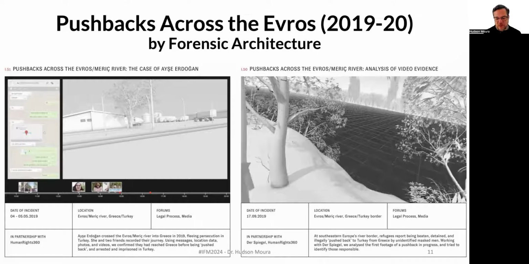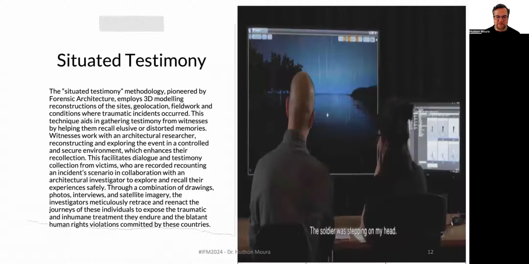Pushbacks across the Evros is another comprehensive project from Forensic Architecture, focusing on the refugee crisis in Europe. Applying similar strategies and techniques as Liquid Traces and the shipwreck project, this series of projects investigates individual stories of asylum seekers attempting to cross the border between Greece and Turkey, only to be pushed back by Greek authorities. However, in this case, witnesses have provided explicit accounts of the detention facilities, the vehicles used for transportation, the locations where they were forced to cross rivers, the prevailing weather conditions, and even detailed descriptions of the clothing and equipment of the personnel enforcing the pushbacks.